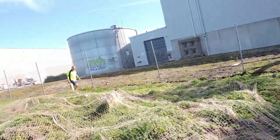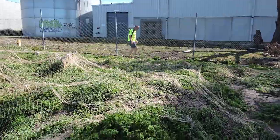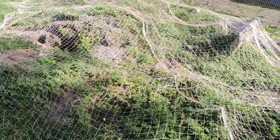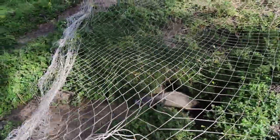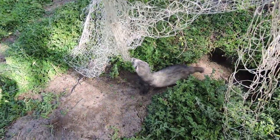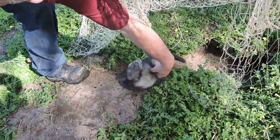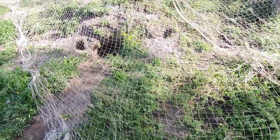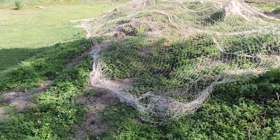They're up this end, and down this end. Oh, hurry up and kill it. Come on, mate. Come on. You want to stay in? Come in. Oh, come on, what are you doing? Come in. Come on, Kane. Come on. That would have been nice to eat, that one. Blame Peter. Next time you miss one, Pete, you're getting the arse from work.